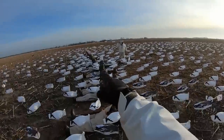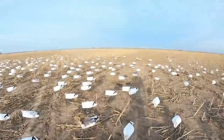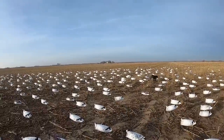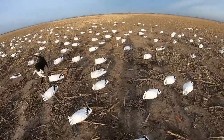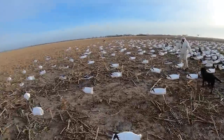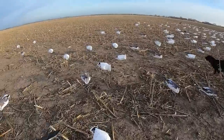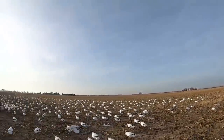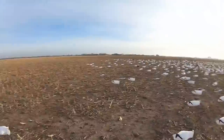Oh, we just moved a rotor in. What? Yeah, past the fence. Yeah, he's way past the fence. Yeah, we'll let him sit a minute. That was awesome. Well, God, they just started.